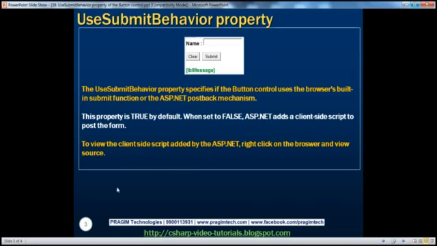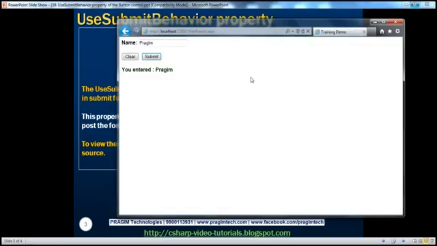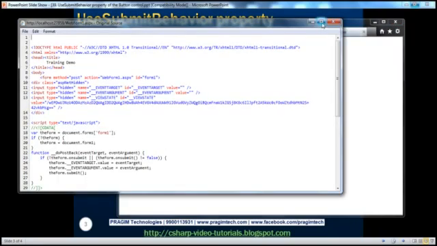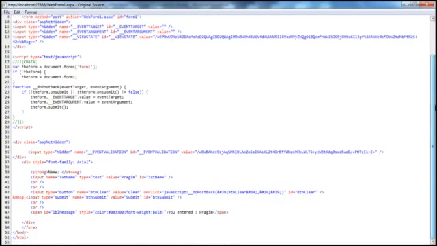And to prove that, when this page has rendered, if I right click on it and say view source of the page, let's expand that and look at this. We have two buttons, button clear and button submit. For button clear, you have a little JavaScript injected here. On click, there is some JavaScript here. So this is what is causing the postback to happen when you actually click the button. But if you look at this btn submit, its button type is submit, which is using the browser's built-in submit mechanism.